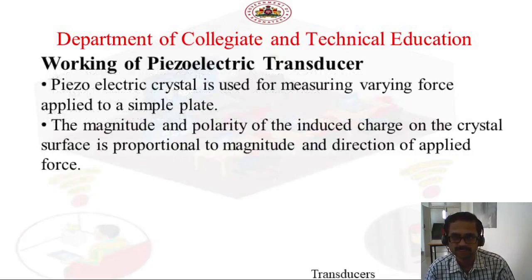Working of a piezoelectric transducer: how does a piezoelectric transducer work? A piezoelectric crystal is used for measuring varying force applied to a simple plate. A piezoelectric crystal is attached to a plate or some supporting structure. If a changing or varying force is applied on it, it will generate the voltage.